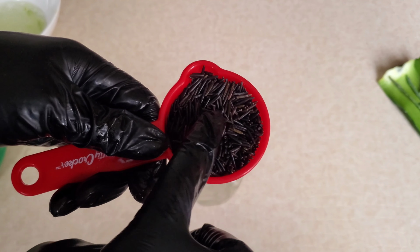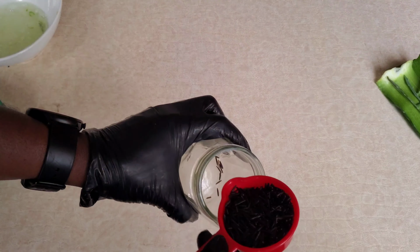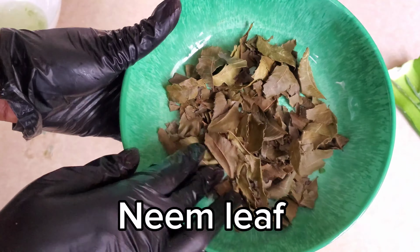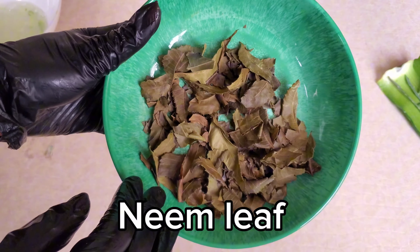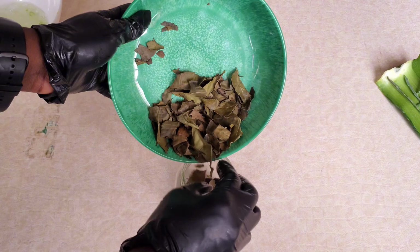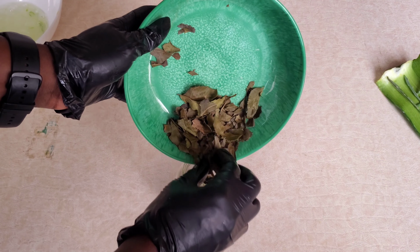Rice in general helps to strengthen your hair strands. It also helps to promote hair growth. So you're also going to need some neem leaf, which helps to condition your scalp. It helps to treat dandruff and itchy scalp. It also helps to promote hair growth.